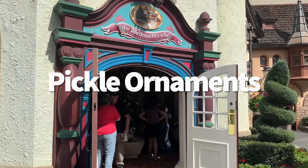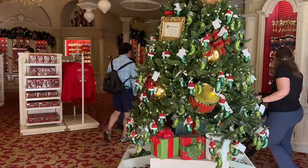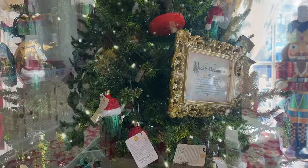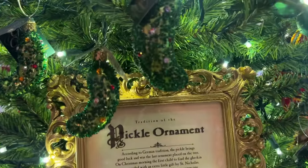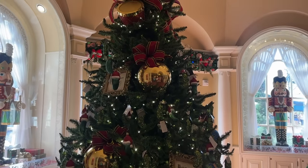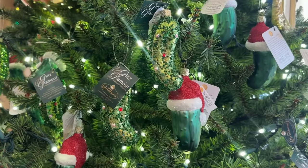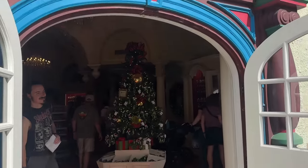I want to appreciate the pickle ornaments over at Germany's Christmas Corner gift shop. This little Christmas shop stays open all year round for a hearty dose of international holiday cheer no matter when you visit. While you'll find lots of different ornaments decorating the trees inside, the most prominent isn't candy cane, gingerbread, or pretzel shaped — it's pickle shaped. According to German tradition, this is the last ornament placed on the tree once the kids go to bed. In the morning, the first child to find the pickle ornament receives an extra gift from Santa. You can make this a tradition in your household by purchasing one of these quirky pickle ornaments during your Epcot day.